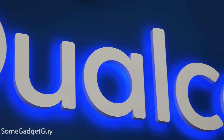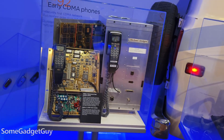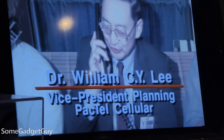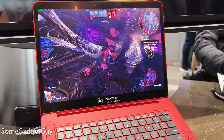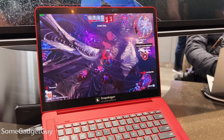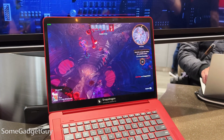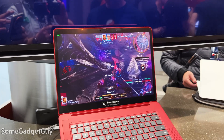Another huge thank you to Qualcomm for helping get me down here, giving me the tour, and giving me access to these products and demos. Getting to play around with this stuff firsthand has helped illuminate and better position the comparisons we'll start working through when real products ship to consumers — really getting an understanding of how to talk about this stuff so we can share these experiences with all of you at home. There's going to be so much more to cover in the weeks and months ahead. I genuinely feel like this is going to be one of the most exciting tech conversations of 2024, with the potential to really disrupt the entrenched computer and laptop market.